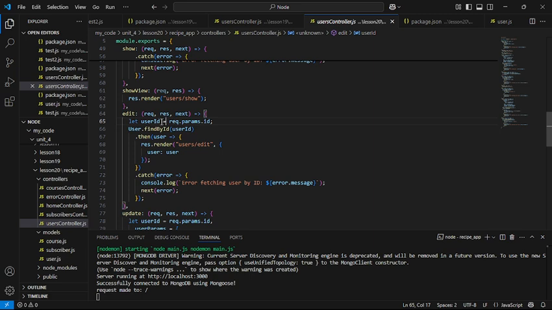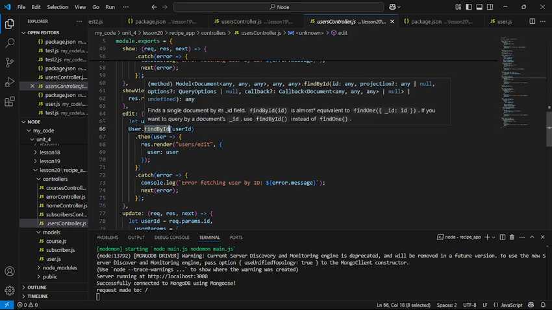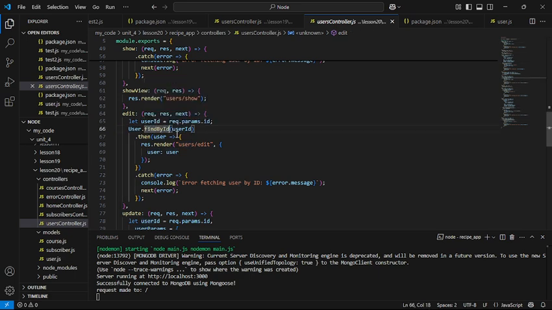Now it has the user's specific ID that references that specific account. Then we use the user model and the findById method to find the user by using the specific ID of that user. Then this promise is executed with a callback function that has a parameter user, which stores the user we're finding.